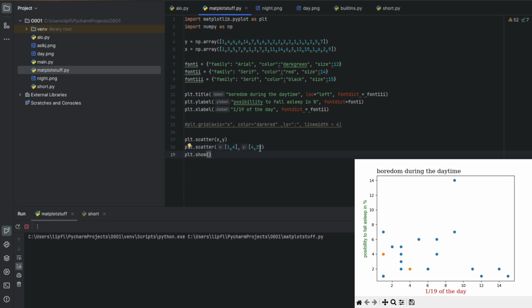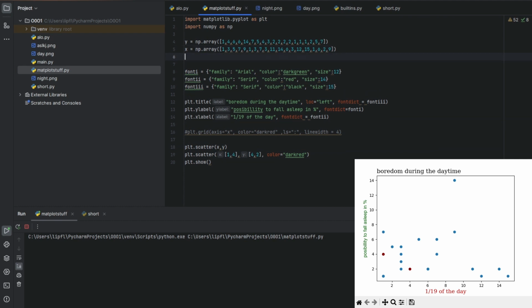Like most of the functions, you can use your own color, like color equals dark red, and now we should get dark red dots. Here we are. So the coloring works like in any other function in Matplotlib.